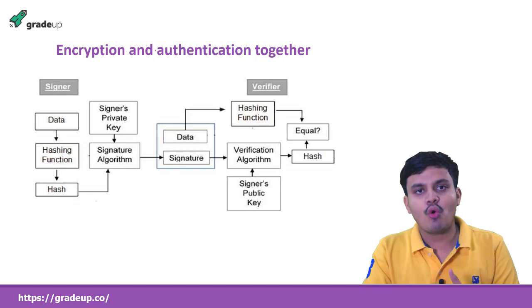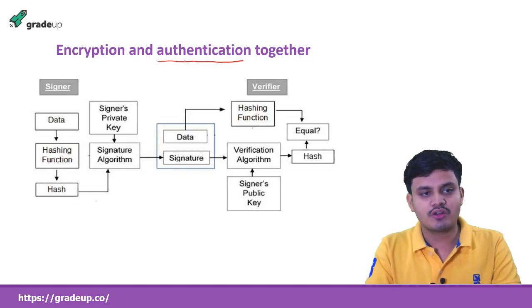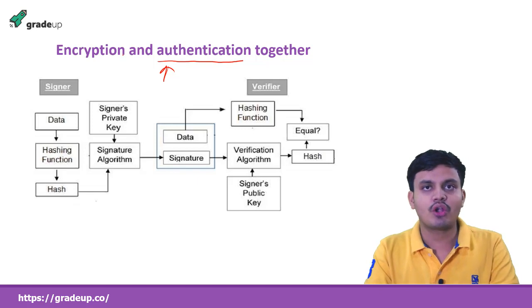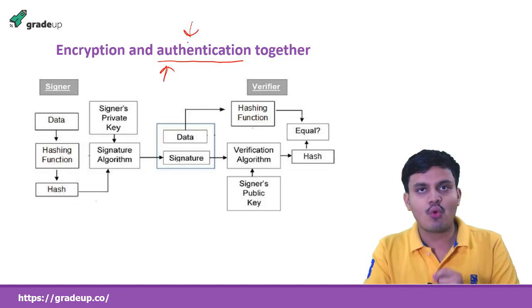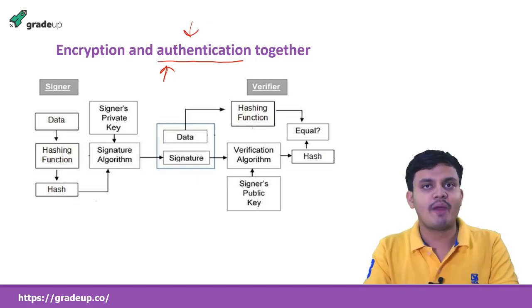Now we wanted authentication as well as encryption. So what is authentication? We understood that encryption is where we want to encrypt it so that only the receiver is going to open it. And in authentication, I want to know that this packet is from Alice. Bob wants to know that this packet is from Alice. So how is it going to happen? Think about it. I will give you a hint.